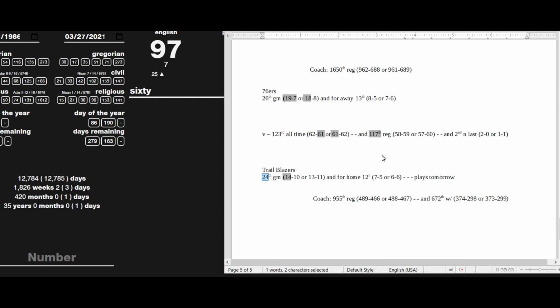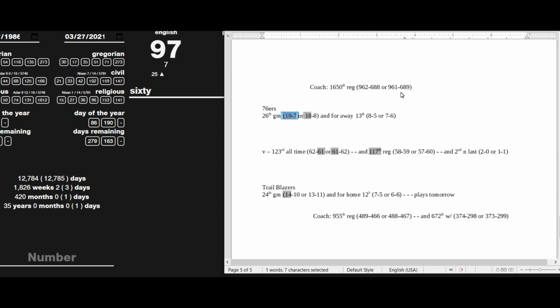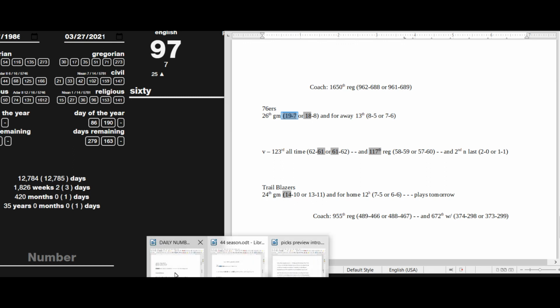I have to continue looking at this one too. The 11 seems kind of convincing though. 11, 11. Splitting the series. More often than not, teams will split the series. Not every time, but it seems like more often than not they do. But that 14, I mean, 14's present in almost every game, so maybe it'll be a number for the day. But 197, 45th prime, that's a number for the day too. So might have to dig a little bit more on this one, think about it.